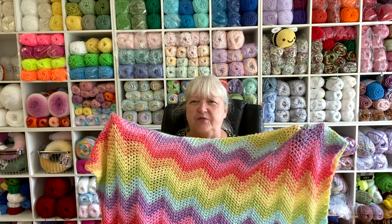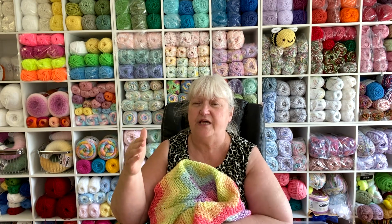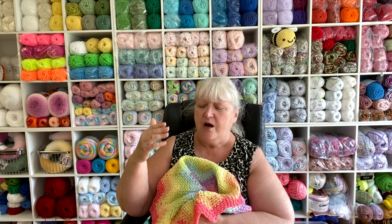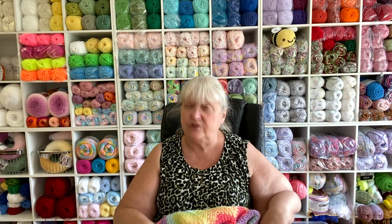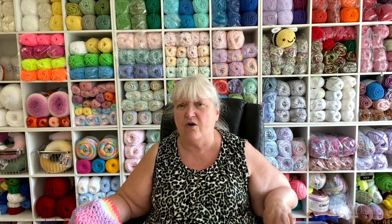So what I did for this blanket was I started with 7 colors, and I started with the center of each cake. And as I worked it, the colors were going darker and darker and darker. But what happened was this stitch pattern, I thought it was wider, but when I did the stitch pattern, it kind of pulls in on itself because of the ripple. It just pulls in. It has a beautiful look, but I'm not getting to the darker colors because it would have been really narrow and long. So I turned it into a child-sized blanket. So even though I used 7 colors, I didn't use the whole entire skein.